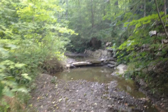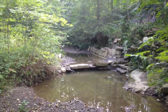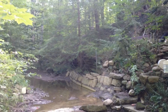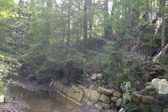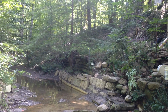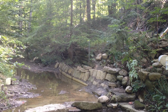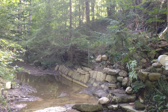And speaking of playing in the water and taking advantage of the opportunity, my latest project is coming up right here where the water was washing the bank away by that old lodge site, which is the quietest area on the property, and I want to save it. So I'm working with some broken up concrete from the old garage floor and sidewalks and fixing that up. It's a good excuse to play in the water.